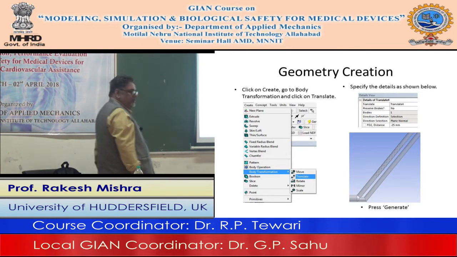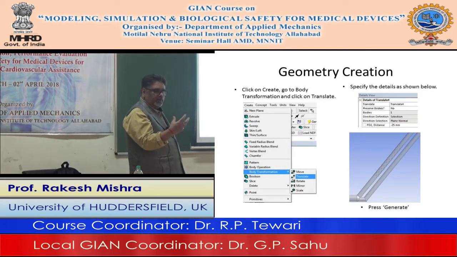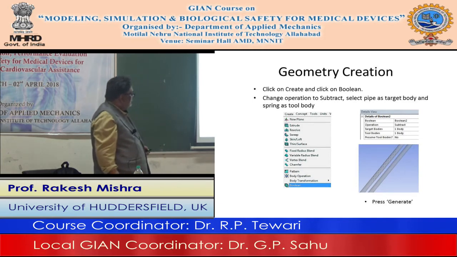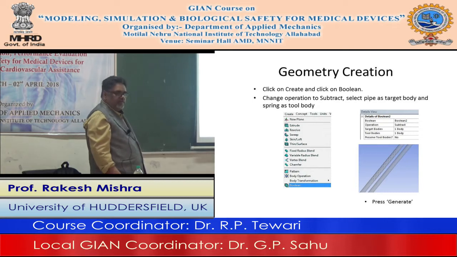And now what we do is, because the stent is a solid body, okay, and we have to model the flow around the body. In CFD, you can do it by subtracting the solid body from the flow domain. So what we have done here is, we are carrying out subtraction of this solid body from the flow domain, so that the flow can take place around the body inside the artery. So we go for Boolean operation and we subtract. This stent is the tool body, the outer one is the target body, and we subtract the stent from one of the arteries. And then we press generate.